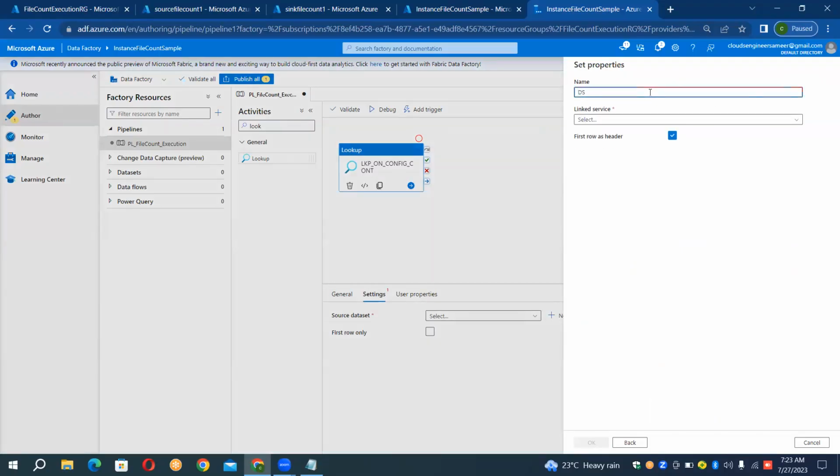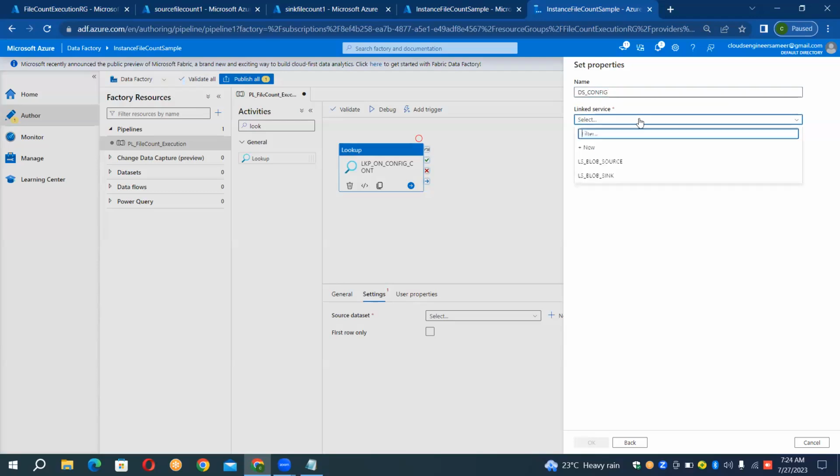There is an Excel option also, right? Yeah, but it's not Excel, it's a CSV file. I've already saved it to CSV yesterday. I remember it's yesterday's one. Okay, ds underscore config.